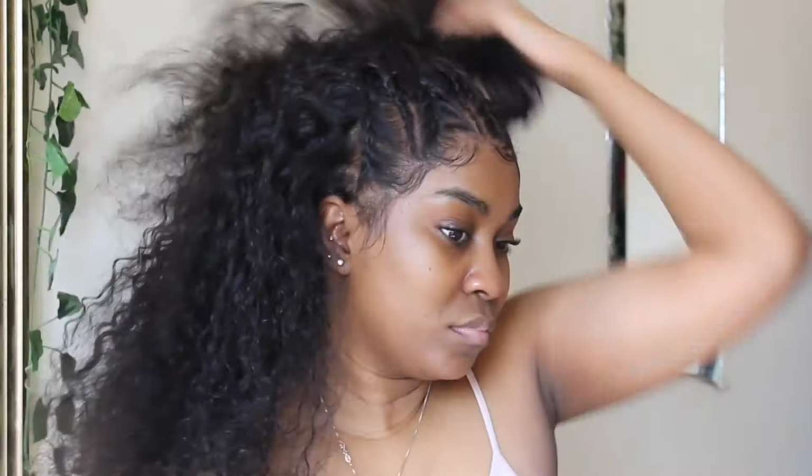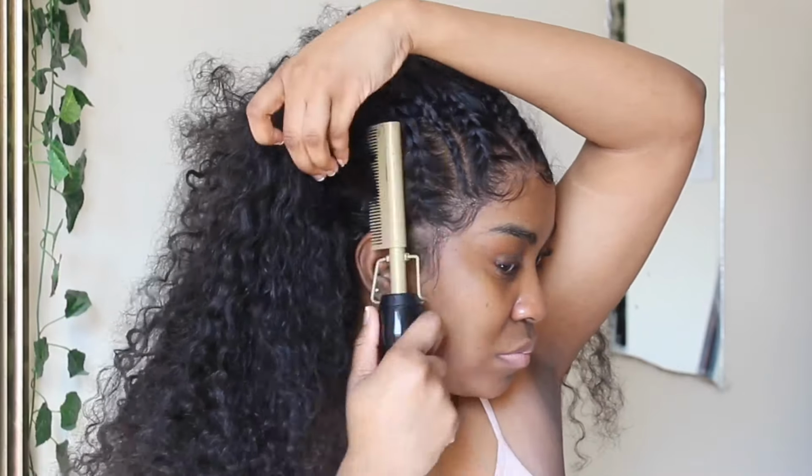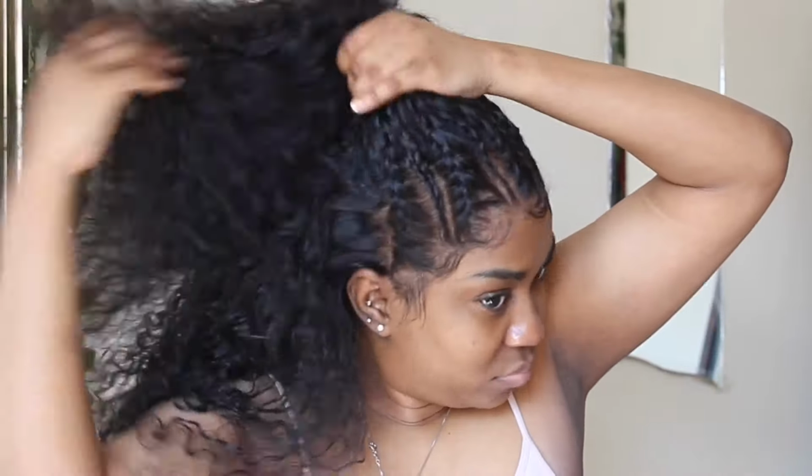I'm using my hot comb just to flatten out the little back section, so when the wind blows, I'm gonna be perfectly fine and no tracks will be showing. Here I'm just feeling to see if any tracks are showing in the back so I can pull this ponytail up. I'm using this hair tie from the dollar store. It's one of those thick hair ties.